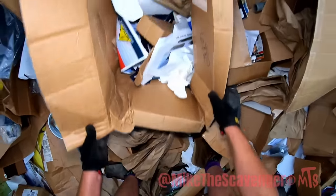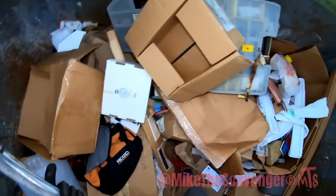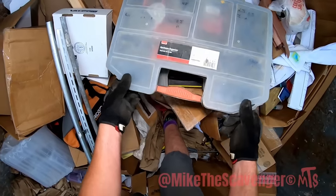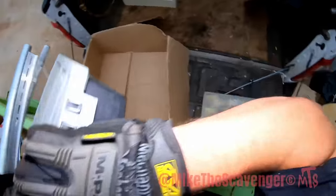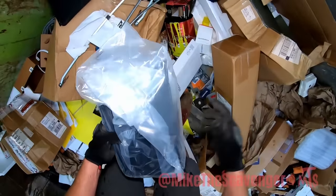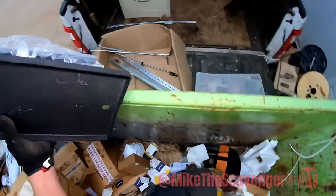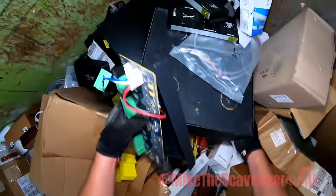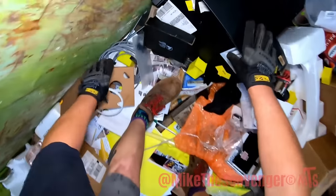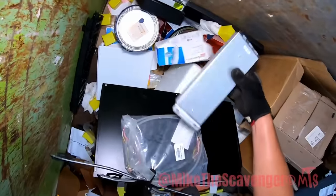Some Ridgid bag. For Ridgid stuff. Some metal pipe. Piece of aluminum. Metal pipe. Here's some toolboxes. More hardware. Organizer boxes are pretty nice. There's some stuff. What are these? I don't know, but I'll take it. There's a box. Some more wire. IT crap. I like.